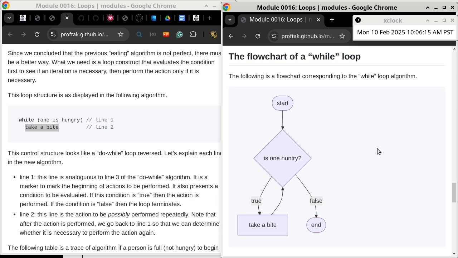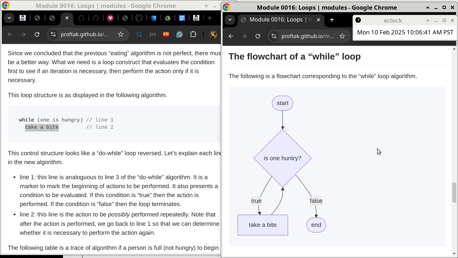The tool that I used for formatting the flowchart does not really do the best job placing the components. But since we only need to follow the arrows, it's not a big deal. So you start, you go into the question first. You always ask the question first. Is one still hungry? Okay, typo here, G instead of T. So is one still hungry?